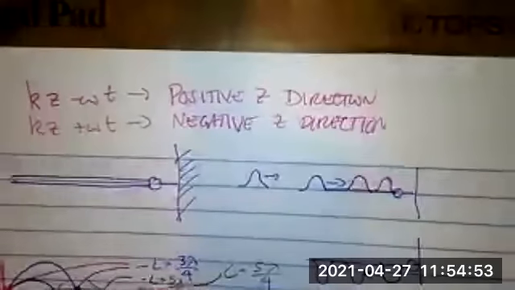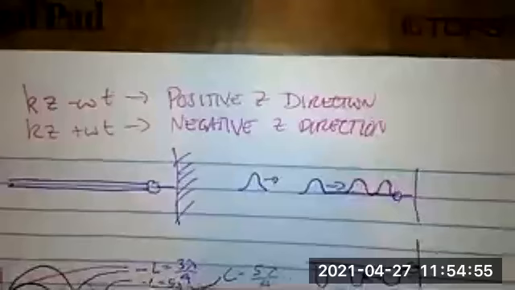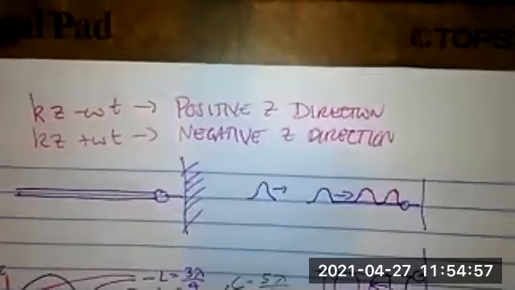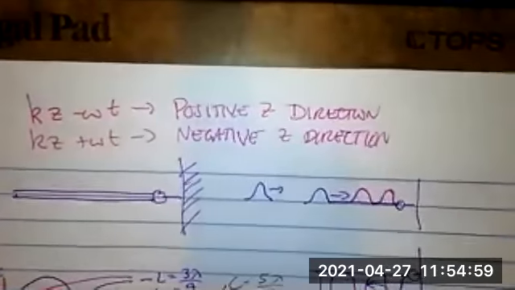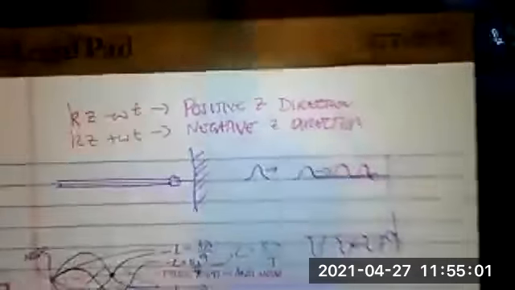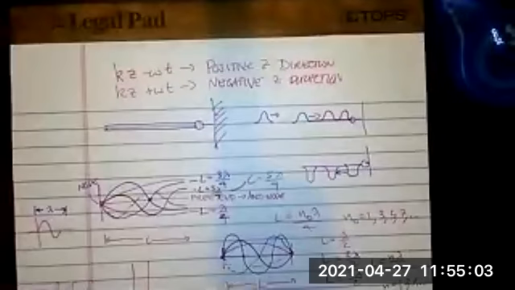If you want to write a wave going to the right, and you call right the positive direction, you should write it as kz minus omega t. If you want to go to the left, you should write it as kz plus omega t. And that gets us sort of all the rules to deal with plane waves, their intensity, and all that good stuff. Now, what we also need to talk about is what happens when we have sort of another extreme.